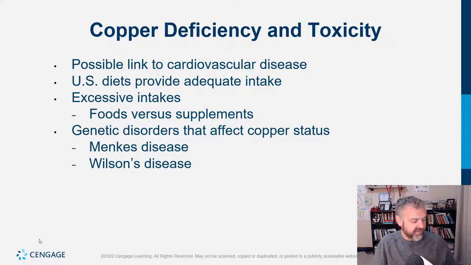Let me see if I have anything else to add. Copper is an antioxidant needed for bone formation, for collagen connective tissue formation, similar to vitamin C, energy production, iron metabolism, and nervous system function. You need 2 milligrams a day. It's found in chocolate, cocoa, crustaceans, shellfish, lentils, nuts and seeds, organ meats like liver, and whole grains. I don't think I have anything else to really add there.